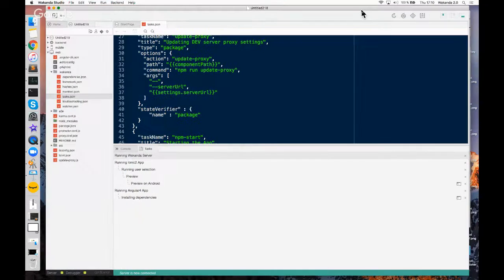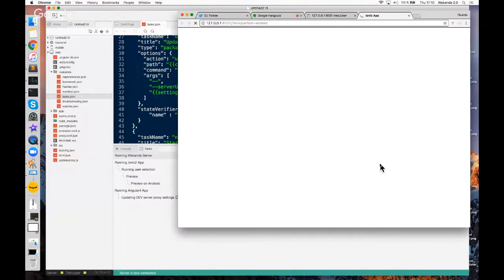So I have another question. Sure. Are these scripts that you're running, is Wakanda packaged with Node.js? Or is it your system running Node.js? That's a great question. Let's repeat the question. So is Wakanda packaged with everything, or no? No, it is not. You define it in your system.